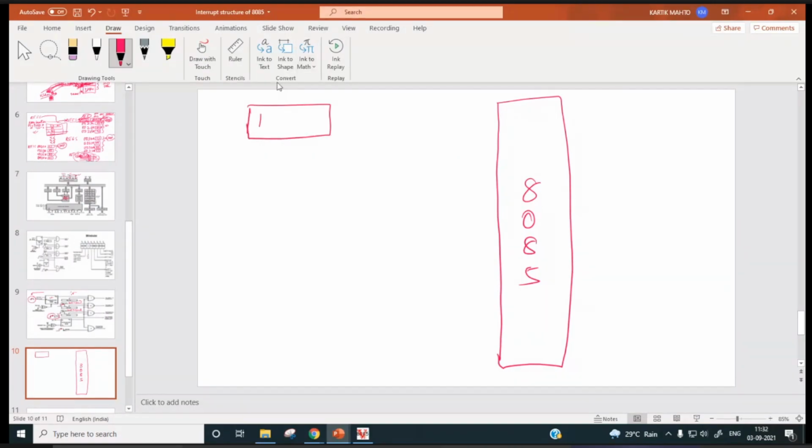Interrupting device 1 is interrupting the processor via RST 7.5. So if this interrupting device generates a signal like this, a spike is generated, RST 7.5 will be recognized by the processor.